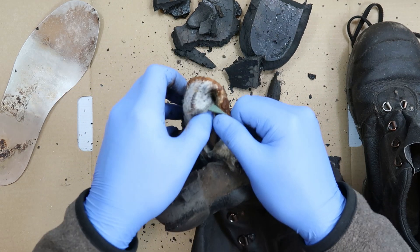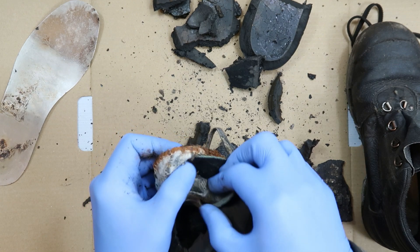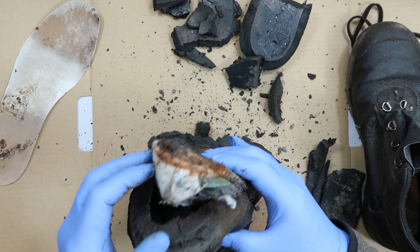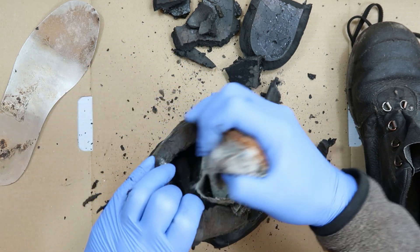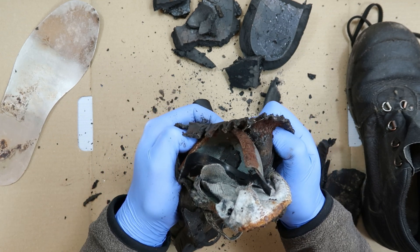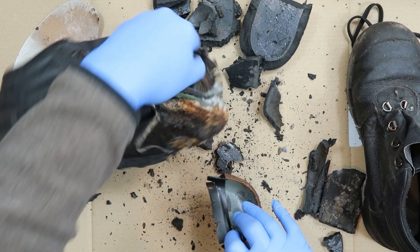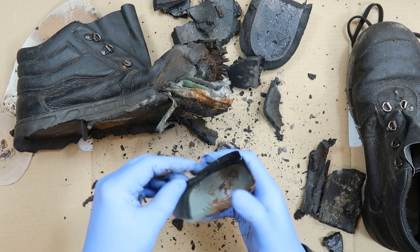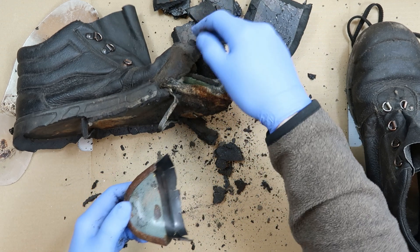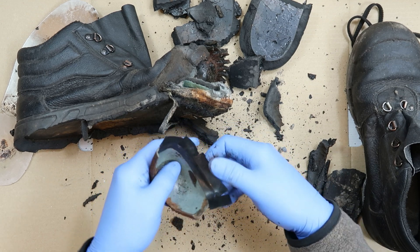That would be under your feet, and then this is like a thermal lining of sorts - a soft lining just to make the inside of the shoe more comfortable on the toes. And then in here - that's some kind of plastic, which I think is the transition from the leather to the metal, so there's not a hard ridge there, because that would probably mess the top of your toes up otherwise.